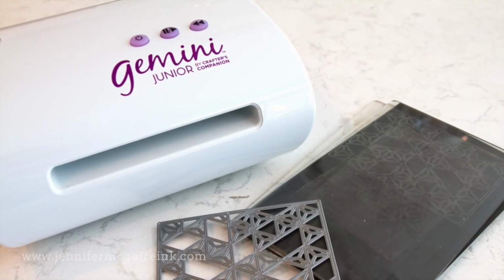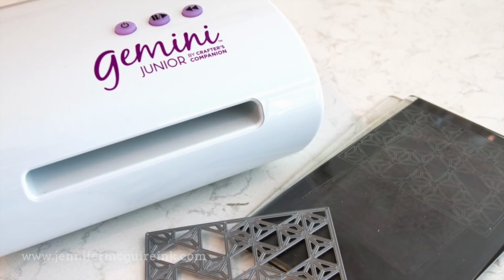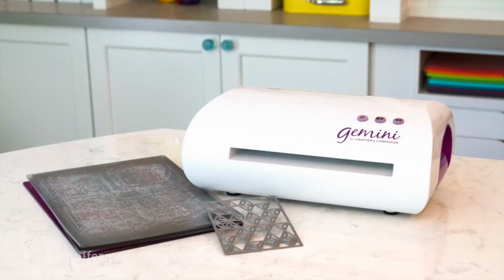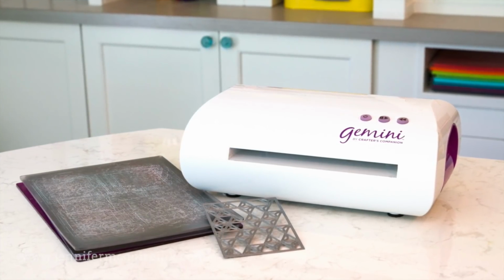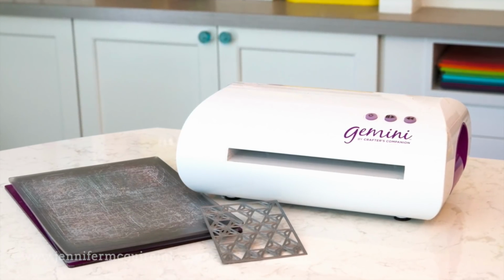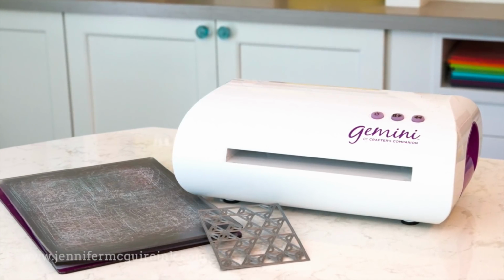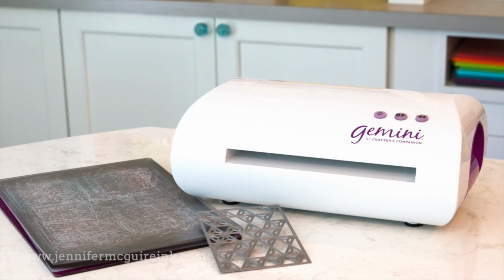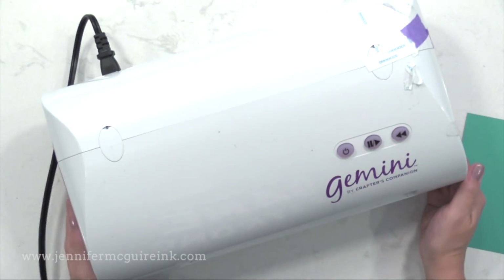So there's a closer look at the Gemini Junior die cutting machine from Crafter's Companion. In addition to the Gemini Junior, there's also the Gemini. This is the original machine that they first came out with. It works exactly like the Gemini Junior, but it's a larger machine. So I'm going to just quickly show it as all the sandwiches and such are the same as the Junior, but I wanted to show you the size difference.